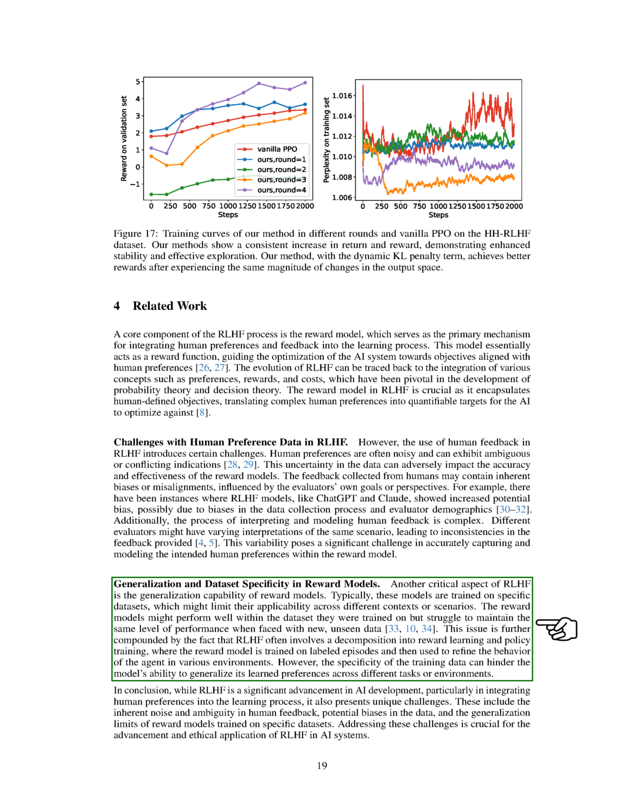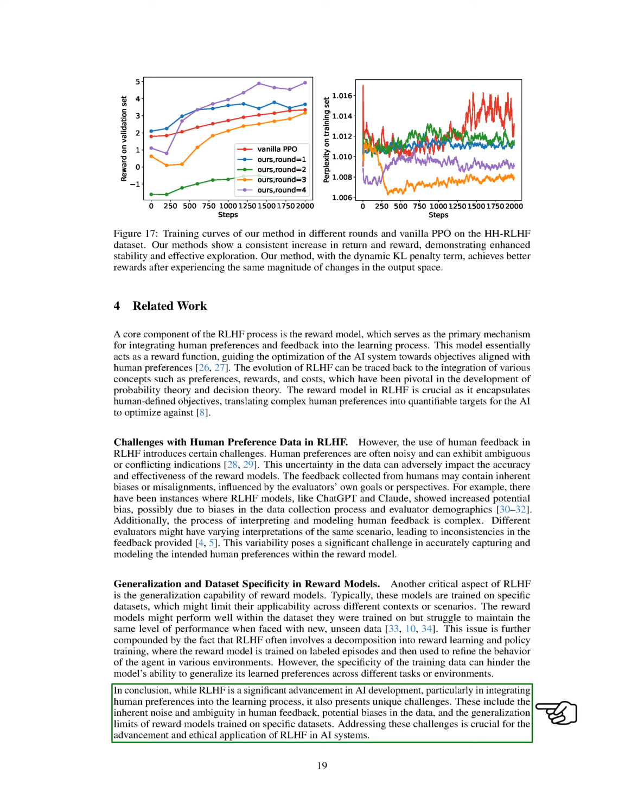Another important aspect of RLHF is the generalization capability of reward models. These models are typically trained on specific datasets, which might limit their applicability across different contexts or scenarios. The models might perform well within the dataset they were trained on but struggle to maintain the same level of performance when faced with new, unseen data.